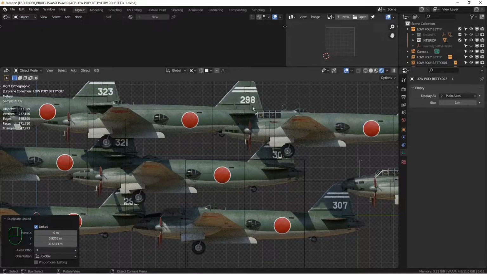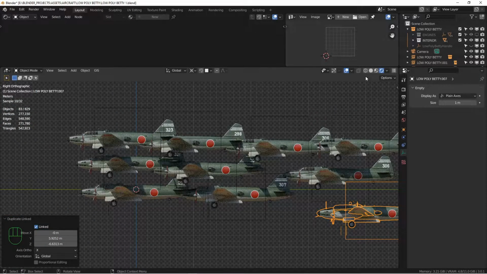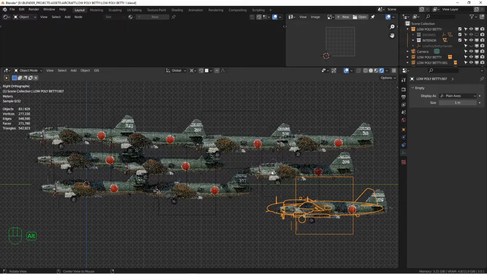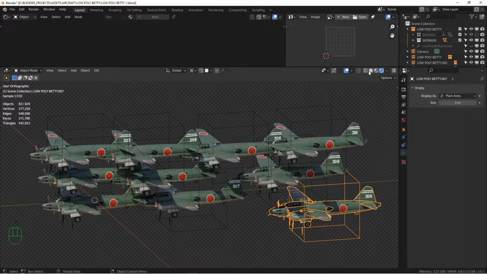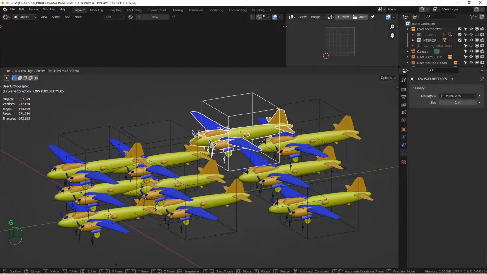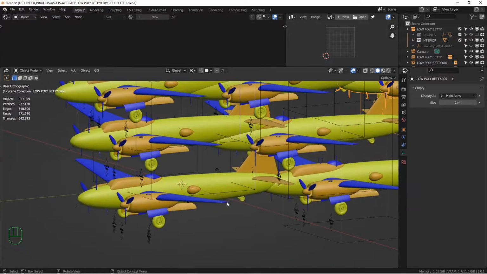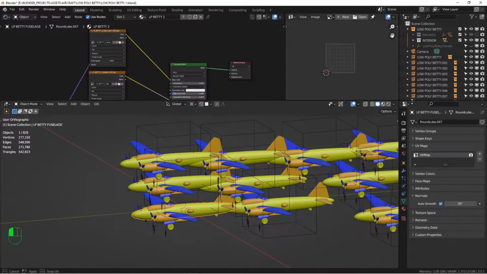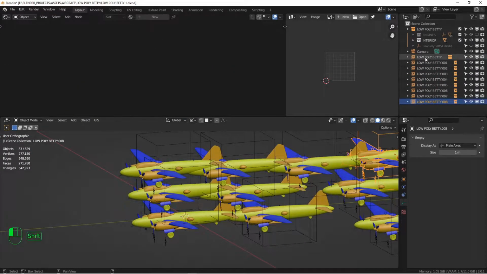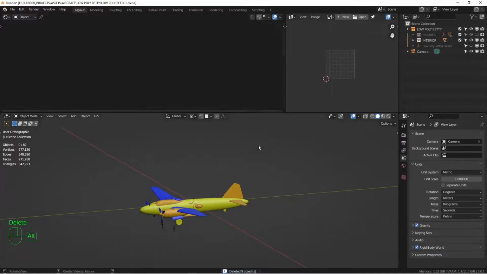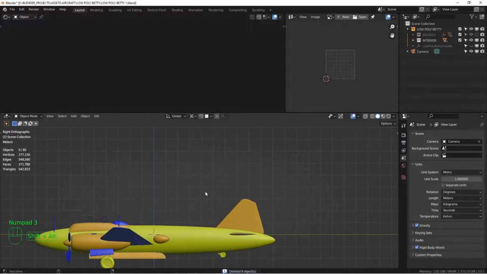So we've already addressed the first issue. How do you duplicate things without using too much memory? And the idea there is you want to use this collection instance, and then you can just Alt D those collections. You notice that these things are actually not editable at all. It's an entire unit, as opposed to your original model that has individual pieces. So let me get rid of all those. We don't need them for now. And we'll talk about how to create that number that changes on the tail.